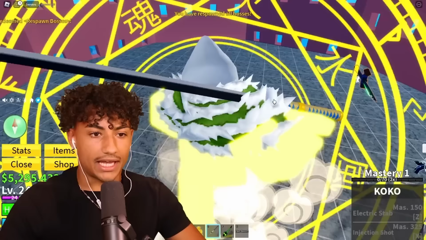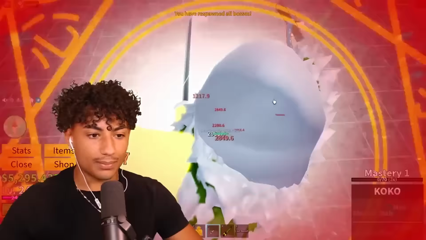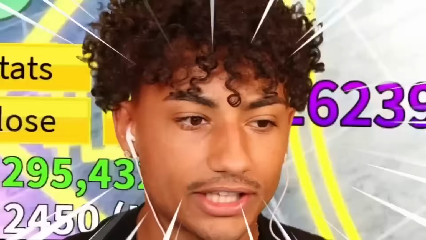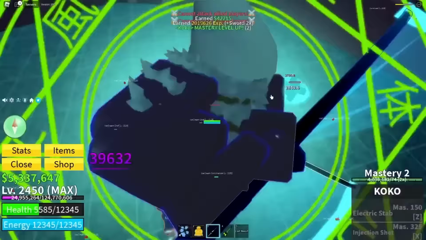All right, Cake Queen, I got Coco Sword now. What's up? Oh my gosh, why is Cake Queen doing actually a lot of damage? What the? Cake Queen, chill. I thought you were happy to see me. Why are you trying to kill me? Let me kill you though. Cake Queen's already dead. Oh my gosh, we destroyed Cake Queen in a second.